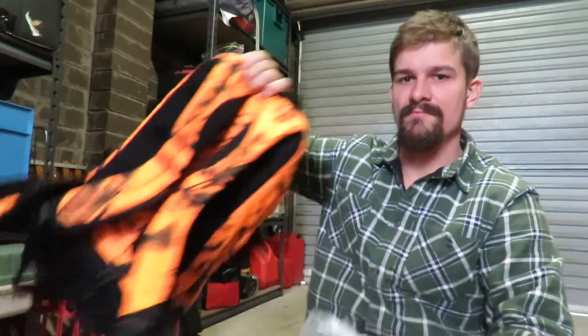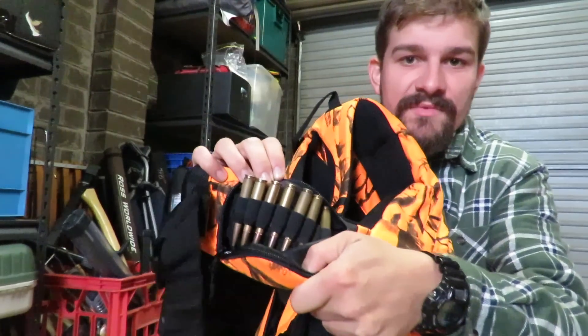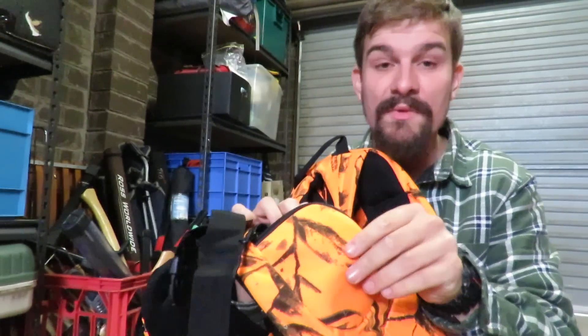I always slip the phone into the side pocket there — nice and easy. In the other pocket, I have ammunition loops. There's still plenty of room in that pocket for other little bits and pieces as well, which is good — all the ammo is organised in its loops and kept separate. That's how I'm managing that one.